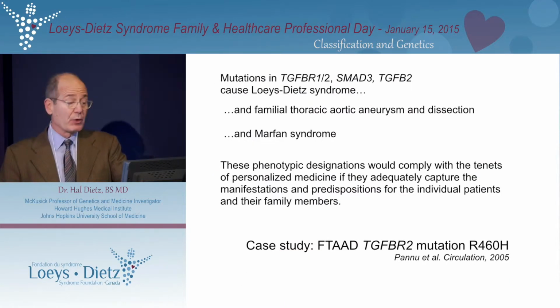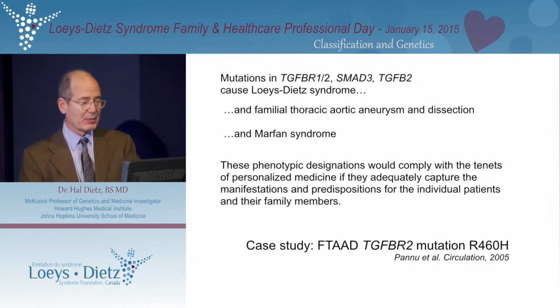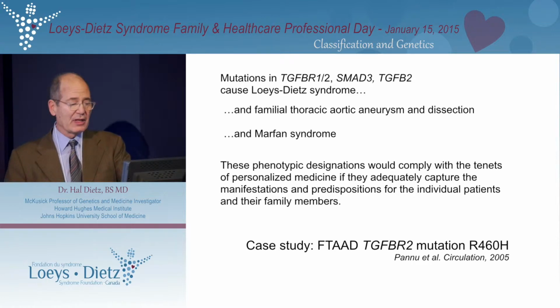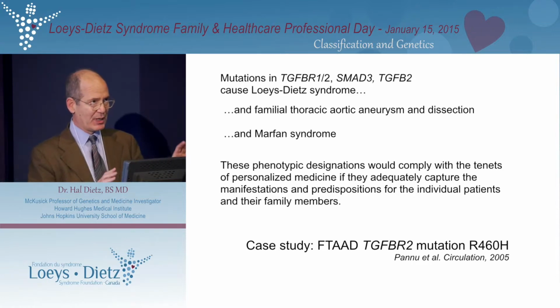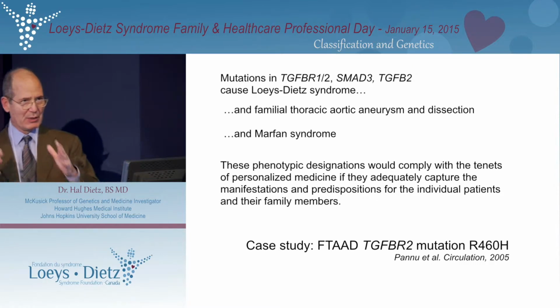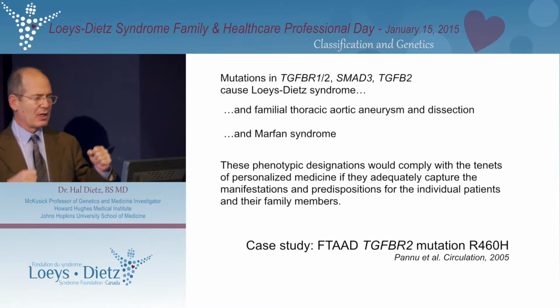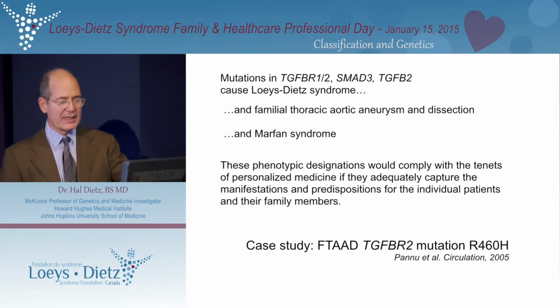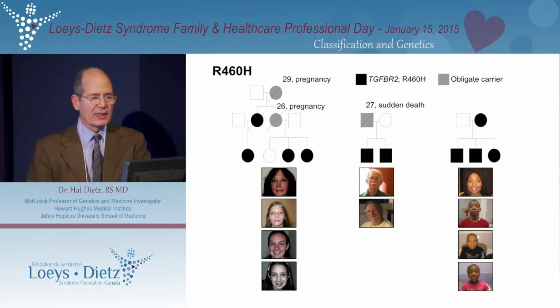Now, there are other opinions, and there are good observations that mutations in these genes can cause very subtle, very mild phenotypes, including familial thoracic aortic aneurysm and phenotypes that are very reminiscent of Marfan syndrome. And we think that it might make sense to parse people based upon how they look, but it would only make sense if the mutation within a given family was always causing the same condition within that family. It would allow us to say, oh, you have that mutation, I can predict that you're going to only have vascular disease, for example. Now, here's one case study.